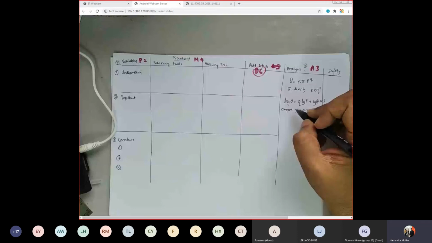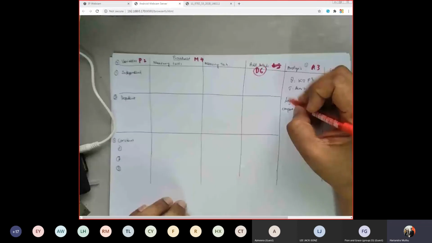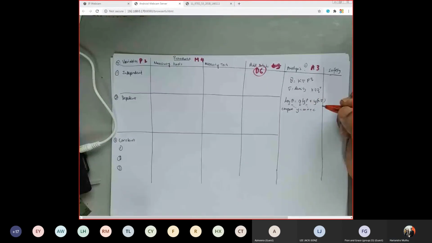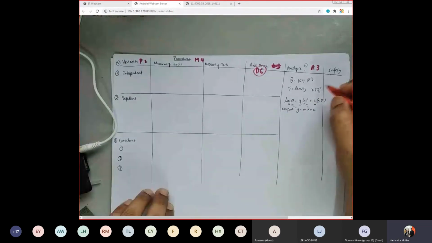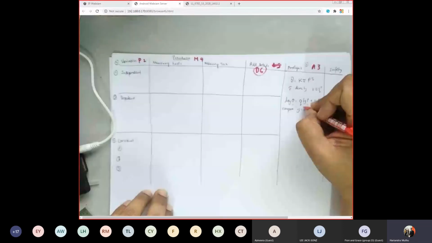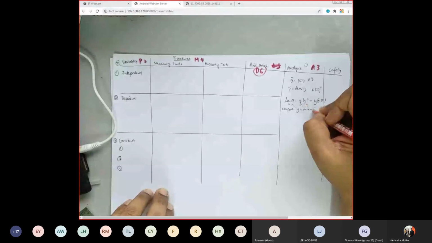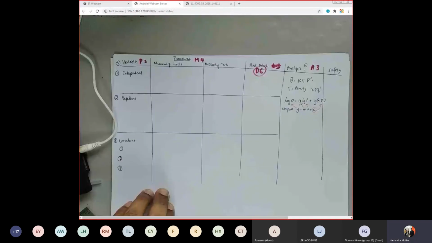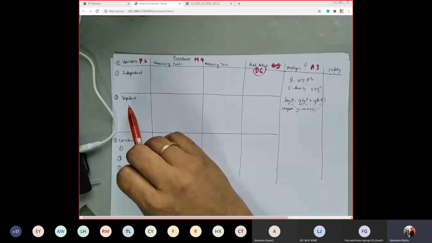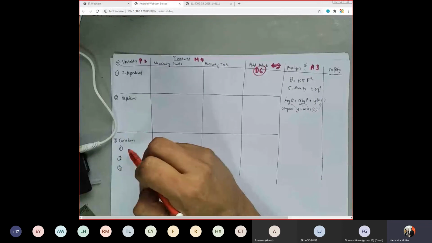So here we can identify that the y is the log theta, x is log p, okay, the gradient is q, and y-intercept is log k sigma. Okay, so this is how we identify. So more or less now you're able to identify the independent and dependent already, and then the constants also you are able to identify, right?